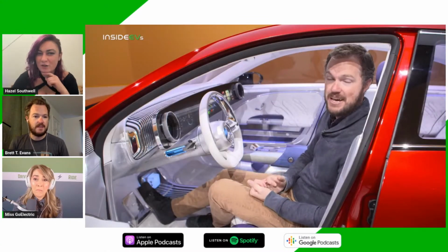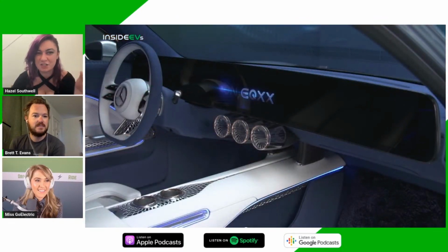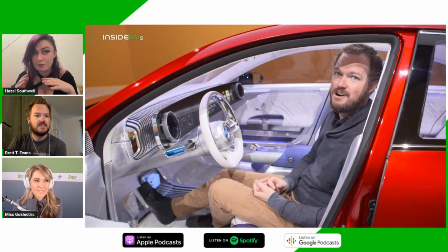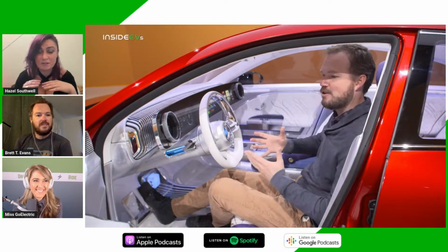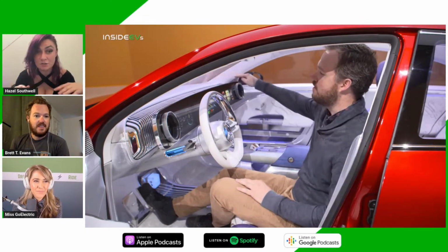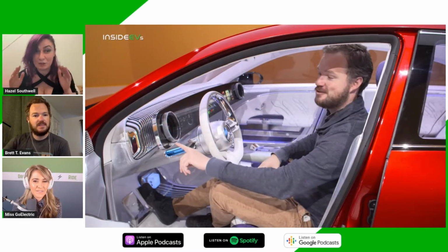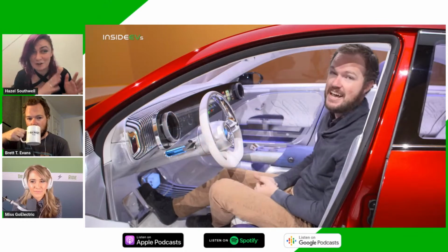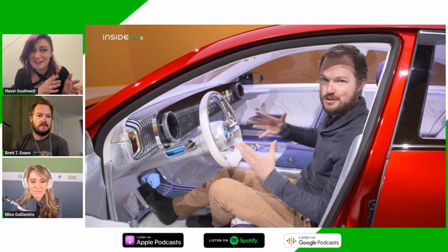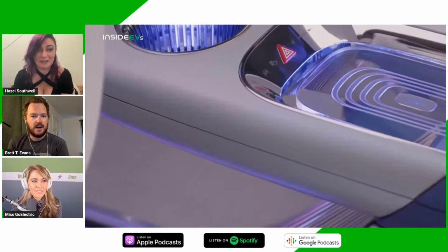So it's a product that, real problem with the leather. I'm sorry, I find it such a cheese for a car company to be like, oh, we're doing sustainability, and then put leather in something. Leather is one of the single most unsustainable products in the entire world. It is so bad. To sit there with a concept and not even put a sustainable product in instead of leather, I really think that's pretty appalling.